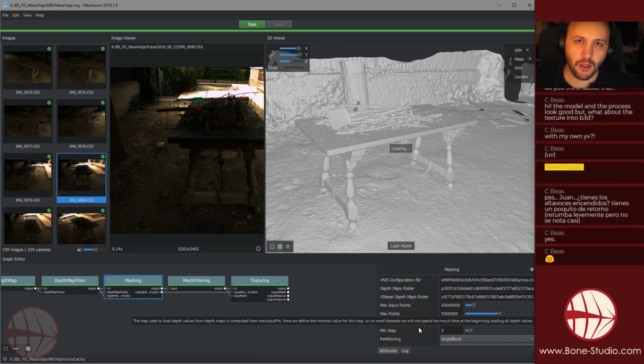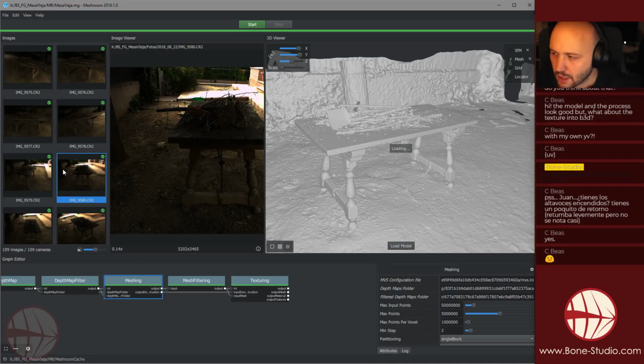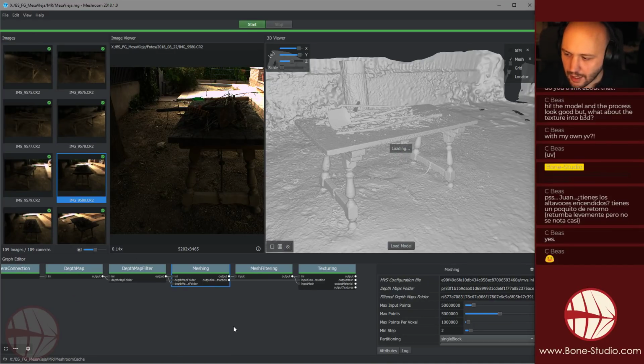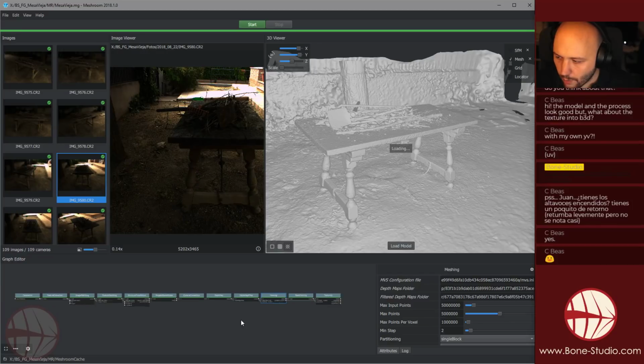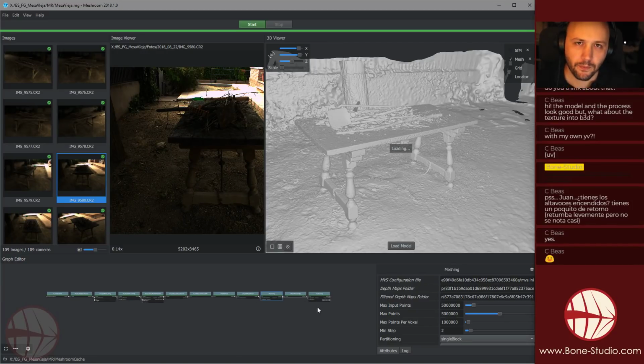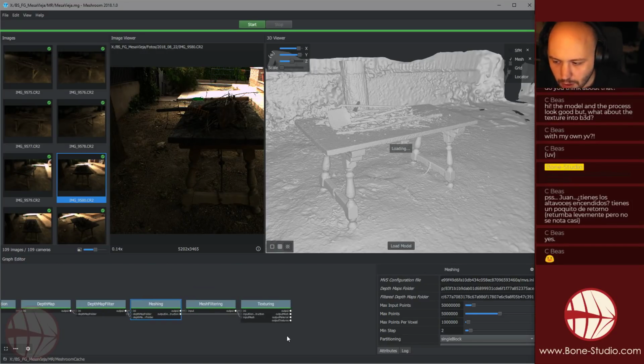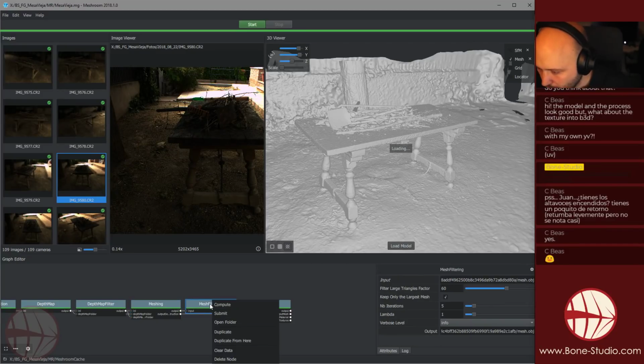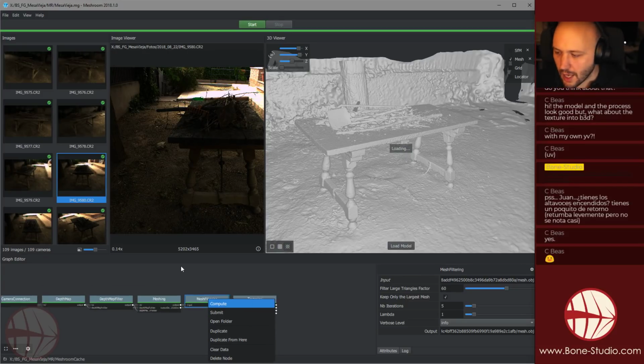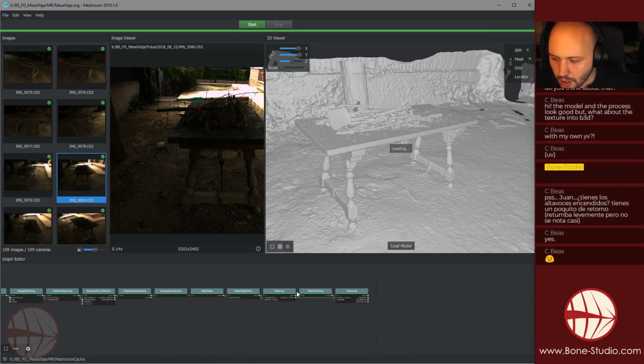You can just run the software, drag the pictures here, and press start, and it will go over all these nodes and give you the result, the texture result. So it's pretty good. If you want to accelerate things, you can just press here and click compute, and it will compute all the tree just until the node you set compute. Now it's loading the raw mesh.